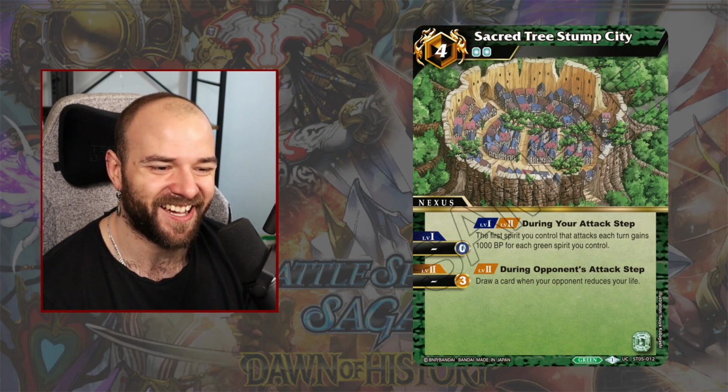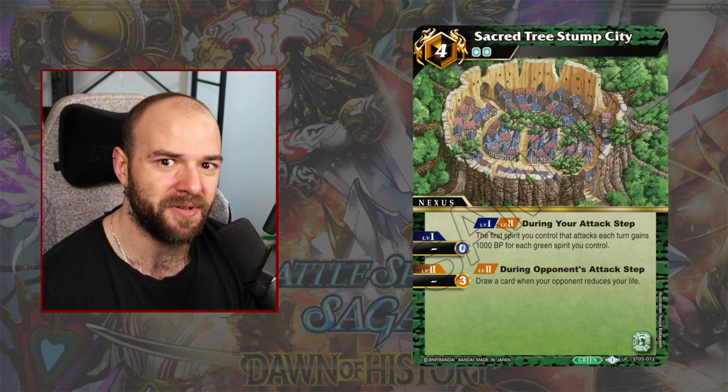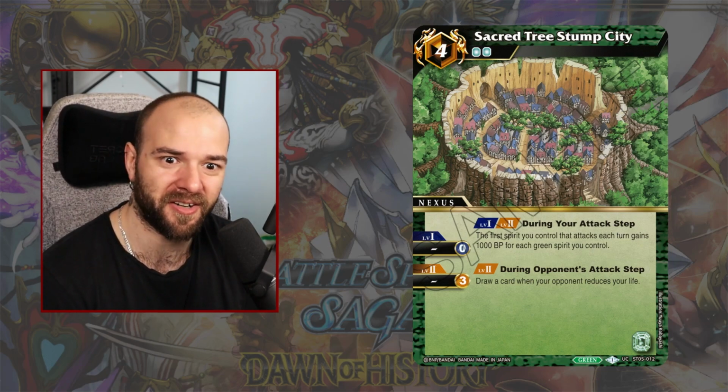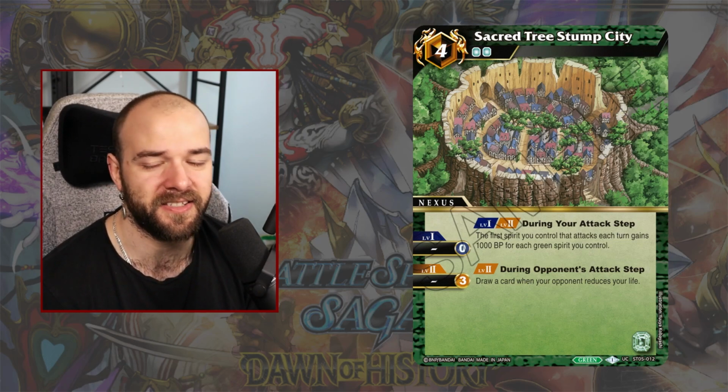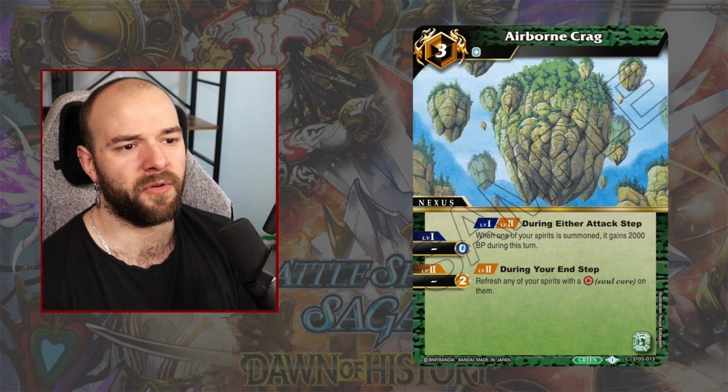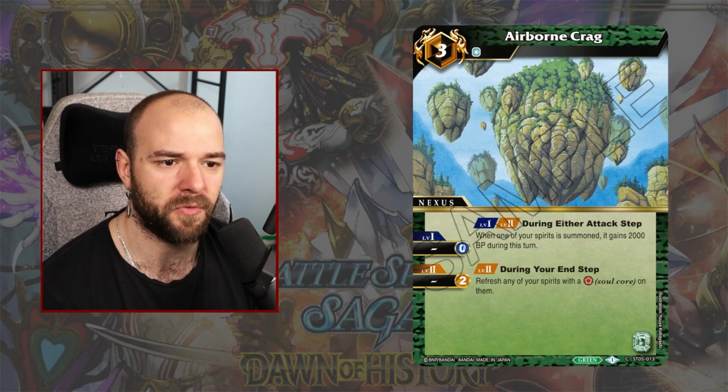This is not it. I think if you're in a position where you're putting 3 cores onto this to draw a card, maybe you should just play Star Blessed or any other draw card, which at the moment there are no draw cards for this color outside of things like this. But this is just not where you want to be, in my opinion. It's too slow. It costs too much. This is not it. Then we have Airborne Crag, 3 cost, 1 green reduction.